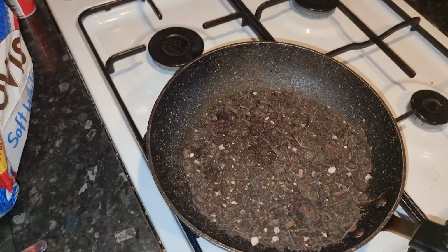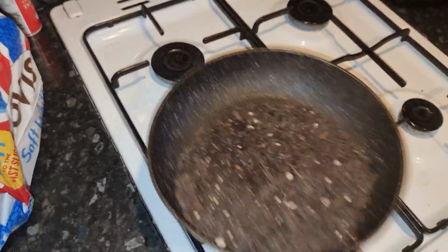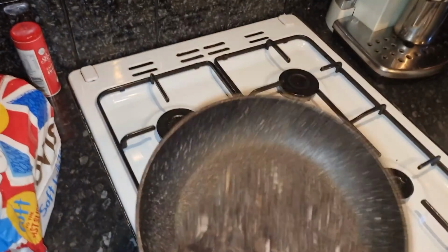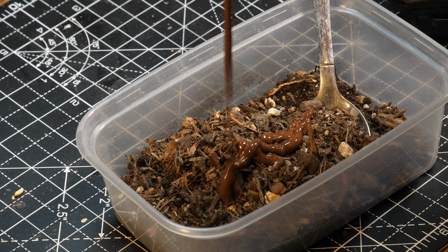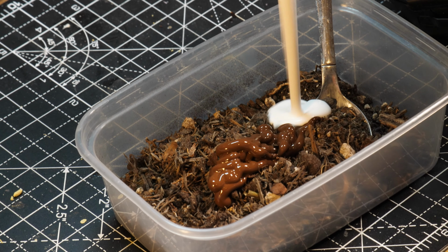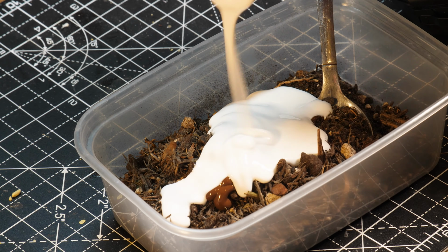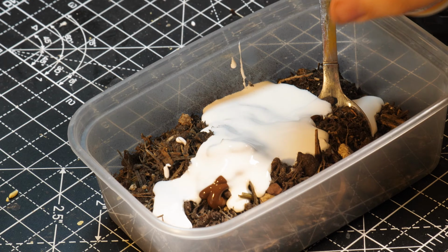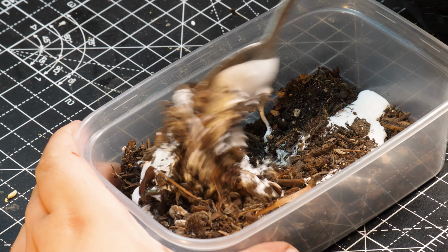Now it's time for the basing. Like any sane person, let's fry up some dirt and make some terrain paste. Unlike my last Warhammer diorama, link above, I didn't sift through all the dirt and left all its natural goodness to create some more depth in the ground, creating that old dried up forest feel. To do this, I mixed up water, Mod Podge, and brown paint in equal quantities and started slapping it all over the diorama.